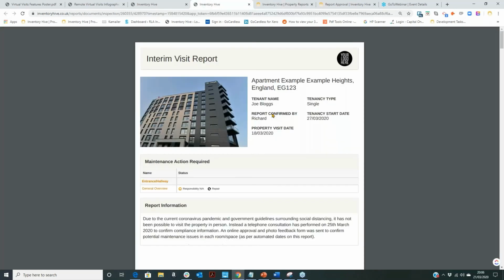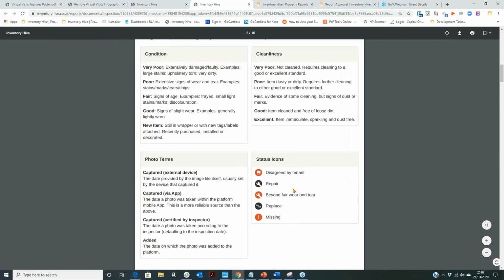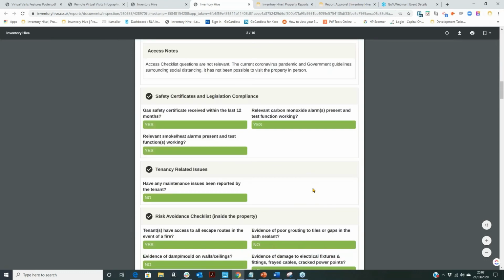Now, I've already pre-created this very scenario earlier on. So essentially what then happens is you can clearly see the maintenance issue that was raised. It shows on the front cover of the report. We know that in the entrance hallway, there's a repair issue. If I scroll down into the body of the report, I get to see all the compliance questions that were perhaps discussed over the phone.